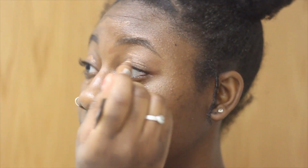So I'm trying not to put too much product on my skin around springtime, which is why I'm only going to be using this concealer to apply as, I guess, foundation, but not really because it's super light. And you're going to see, I'm going to go back over it, I think 1 or 2 more times just to build coverage because it is a medium coverage. And then you see here that the 5 minutes were up. And so I hit repeat so I can know how much time I have left and that I need to hurry it up.